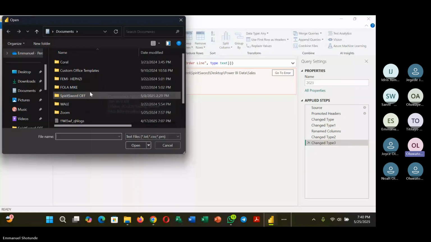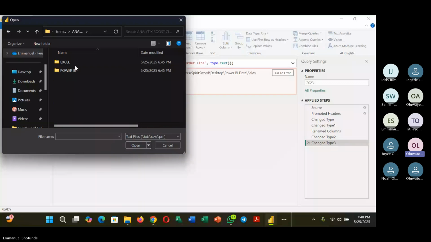MC, select folder. So it's 2023 I should bring in, right? Yes. So MC, when you select folder, you see browse. Select browse and go to where the customer data is, and just select that customer data folder. I can't see folder here for my get data. You go to new source, go to more, or go to get data, go to more. You see folder on the right side.